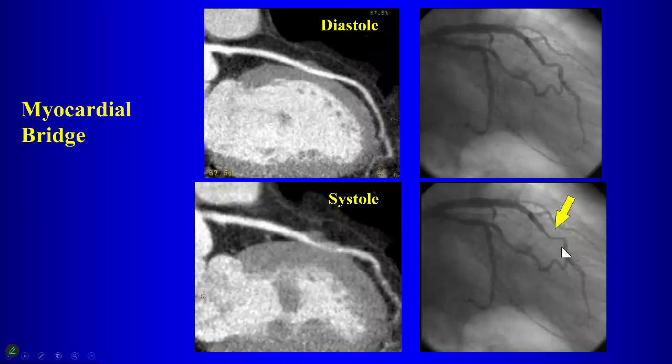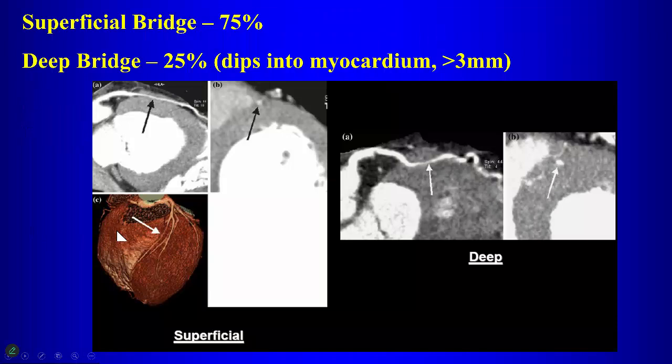So on angiography, what they look for is what's called milking of the vessel. So on systole, you can see that the vessel narrows, and that's what they look for to make this diagnosis on angiography. Okay. You can do the same thing on CT, but to do it on CT, what must you have done? Retrospective. Yeah, you have to do retrospective gating and have images in systole. And if you do that, you might demonstrate narrowing of the vessel here. Usually, we don't have images in systole. Usually, we're doing the gated scanning, prospective gating, and we have diastolic images. Okay. So when it narrows during systole, then it might be an important finding.